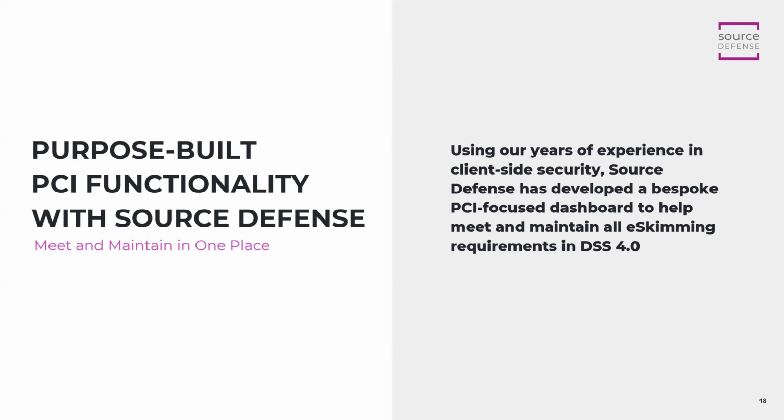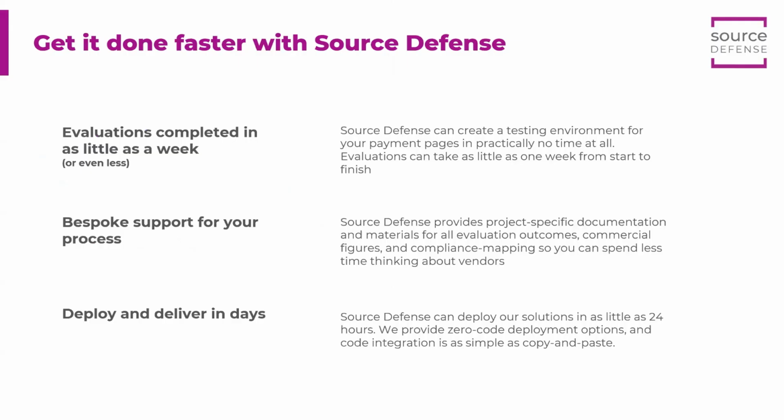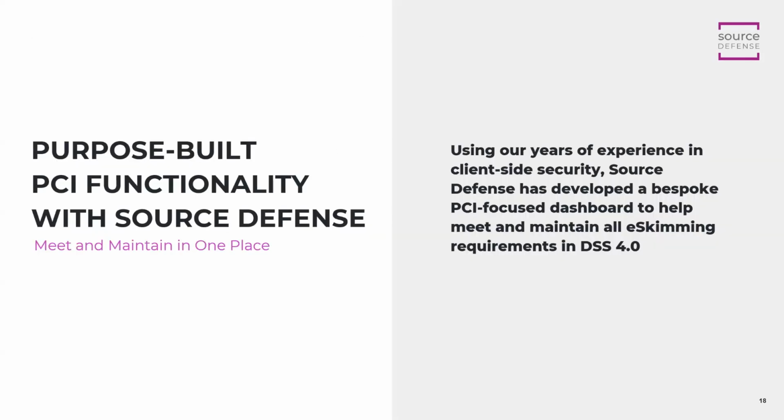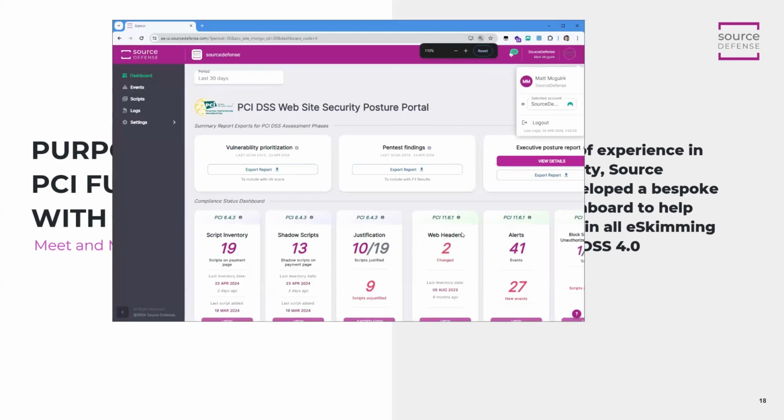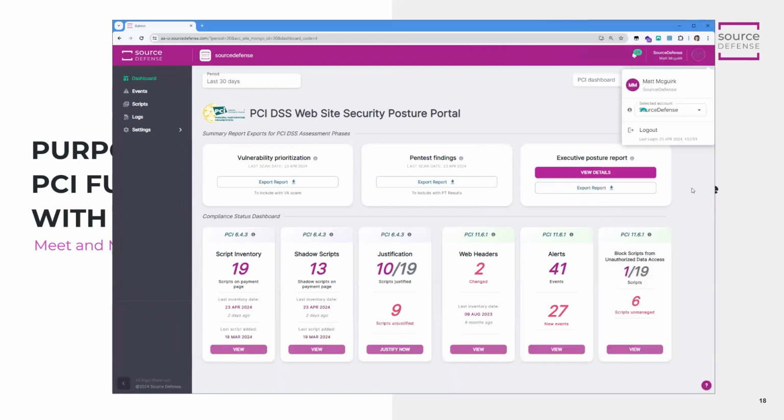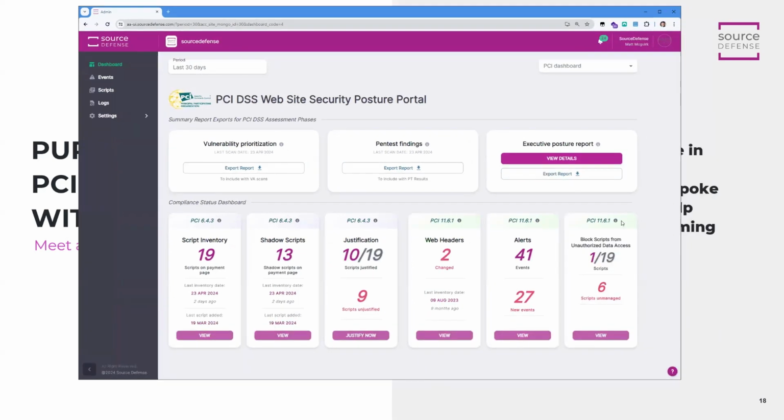What that looks like in practice is, I'm trying to see if I should do the slides or if I want to talk about it live. Let's go ahead and take a look at a web browser. Why not? So let me pull up a Source Defense dashboard here. What we have developed is what we call a PCI security dashboard. This interface that you're seeing here is a purpose-built, task-specific dashboard to help folks meet the client-side security requirements in PCI DSS 4. And we literally call out exactly how we do that with these modules at the bottom.